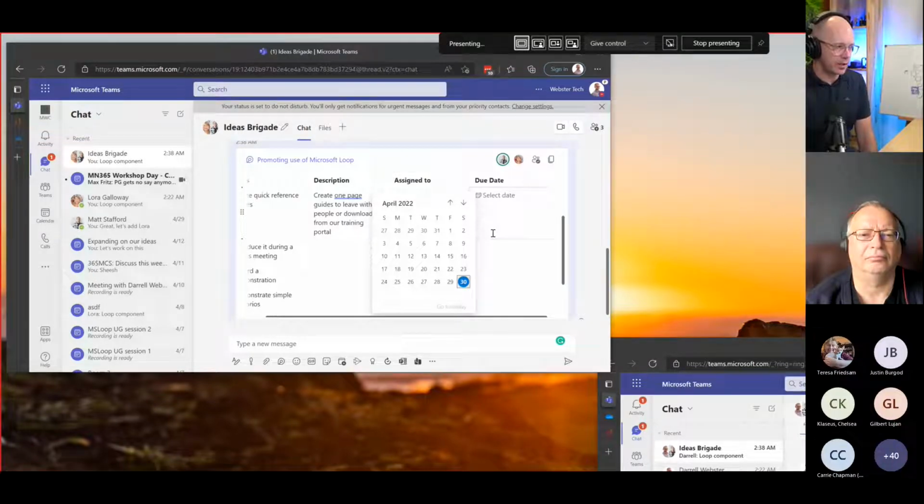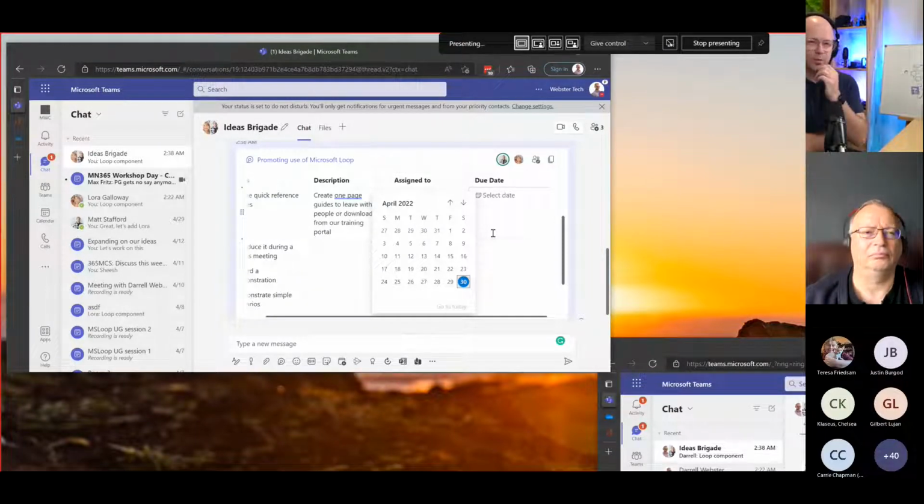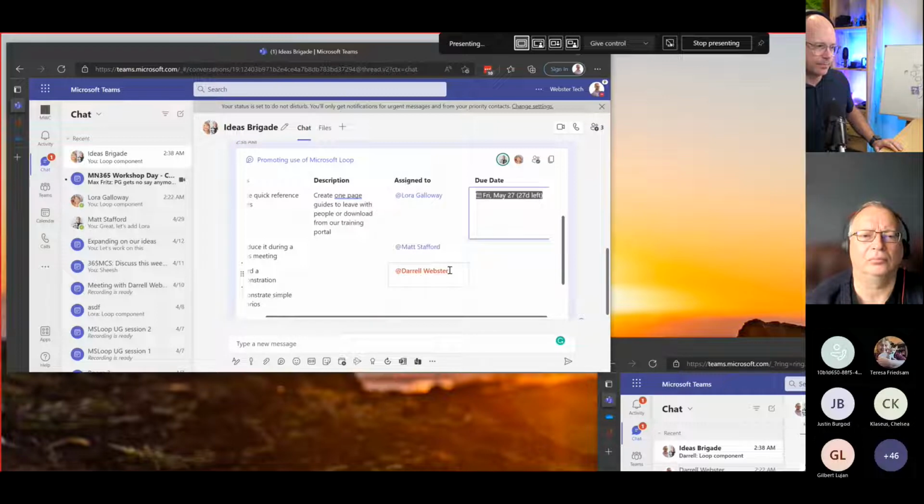So realistically, creating quick reference guides for something that we're only just starting to explore and understand, let's give them a realistic date. Is there anyone who can put a date there in the chat? Should we give them 2 weeks, 3 weeks, 4 weeks? Do you think that they'll be able to just document as they go and then just put out a quick reference guide? Any suggestions? Oh, okay, we'll give them 4 weeks to be fair. So we'll move our way down to, let's say, May 27th. Cool.